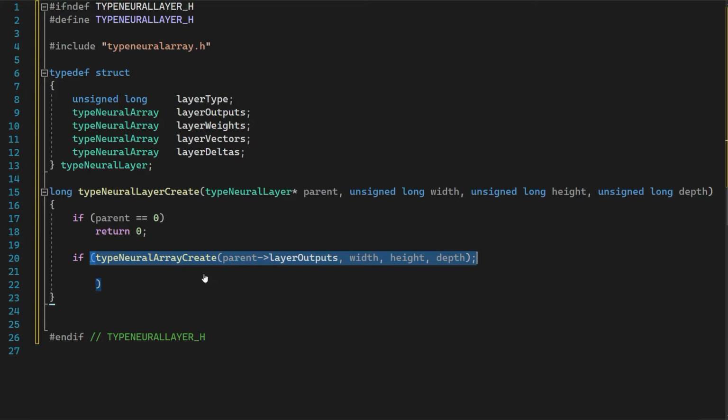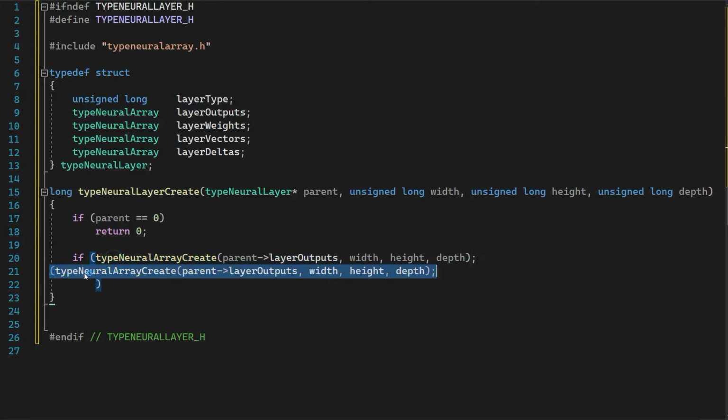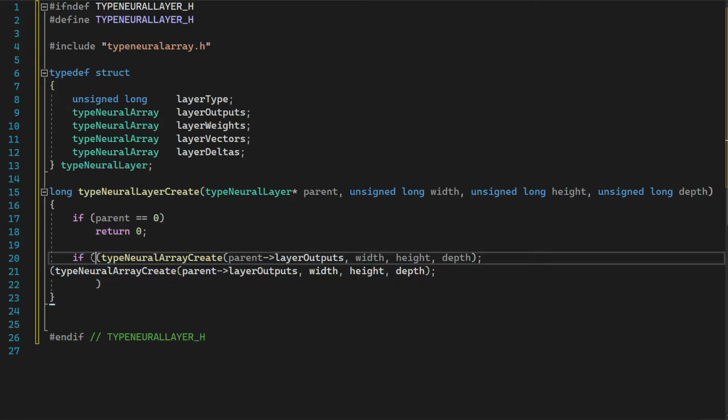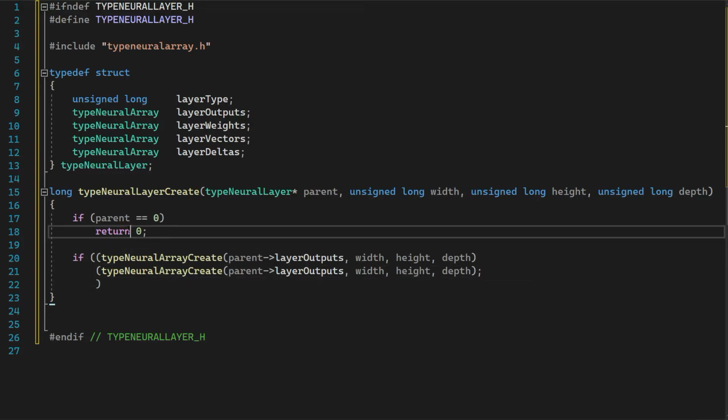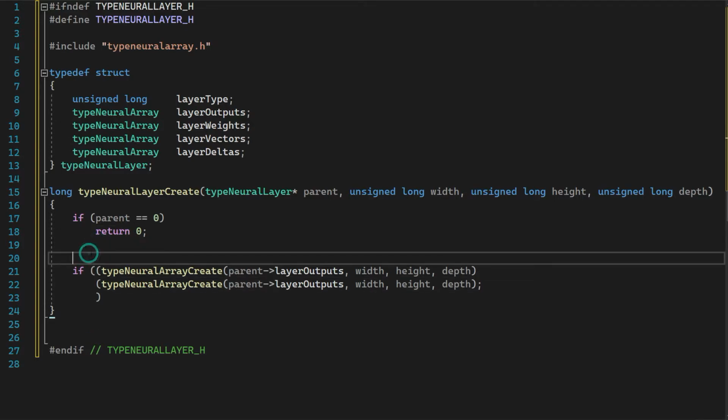And parent.layer. No, wait a minute. Okay, even though we have all four layers, for now we're only gonna create the first two, because this is what we call a null layer. Parent.layer type equals. Oh, let me copy something here. Okay, I have to look up something.